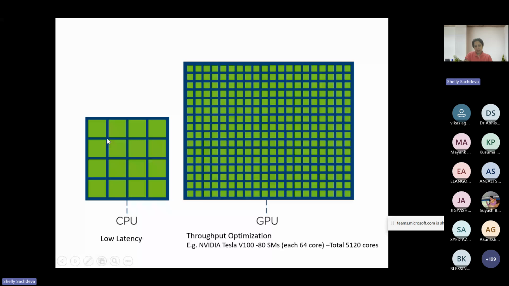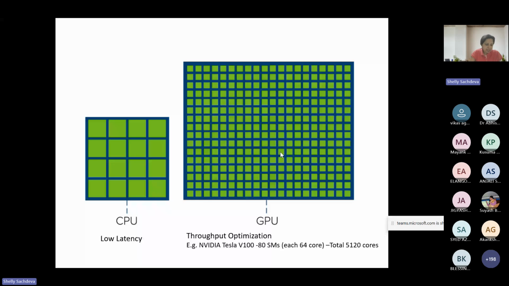So this was from one of the white papers from VMware, which simply tries to demonstrate what's there in the CPU and what's there in a GPU. The current figure being shown over here shows the cores, right? For example, here in the CPU, these are the number of cores for the CPU. Then these are the corresponding number of cores for the GPU. So the main purpose here is to have low latency, and here the main purpose is to run the tasks in parallel and to have throughput optimization.